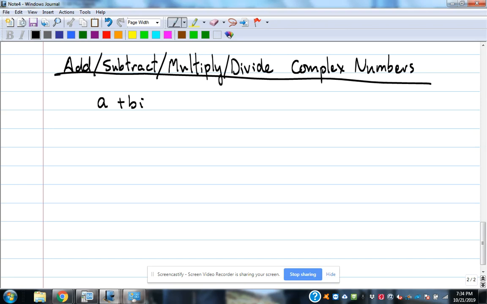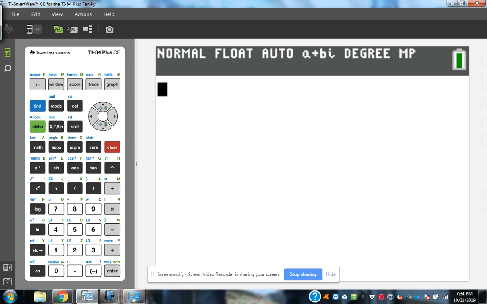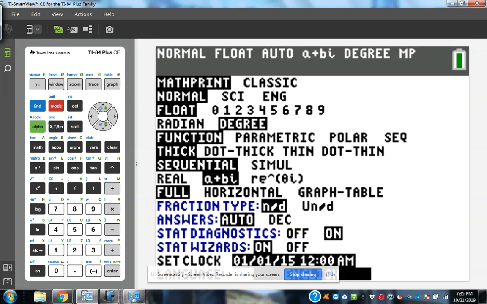Now, with your graphing calculator, before we dive off into this, let's get everybody set to the right mode to be able to do this. So if you got your graphing calculator, get that thing out, get it turned on. Hit mode, which is right beside the blue button, and you should have a bunch of menu stuff come up. Look for a line that says real, A plus BI, and then this RE raised to theta I. You want to have A plus BI.